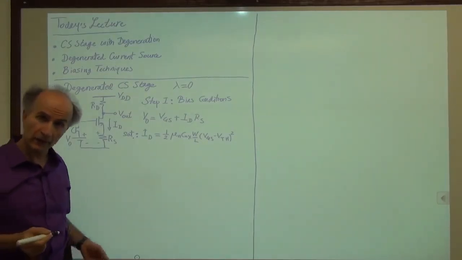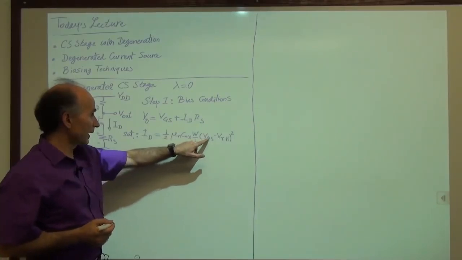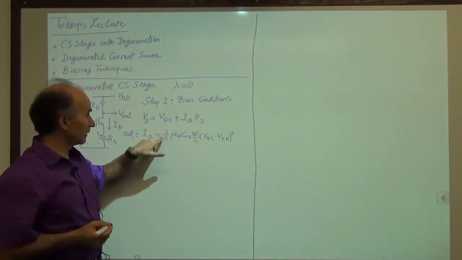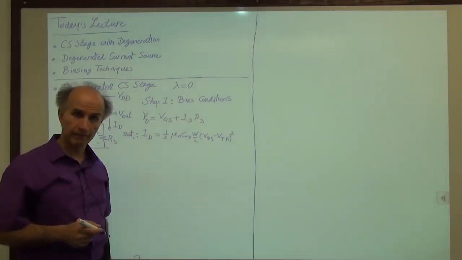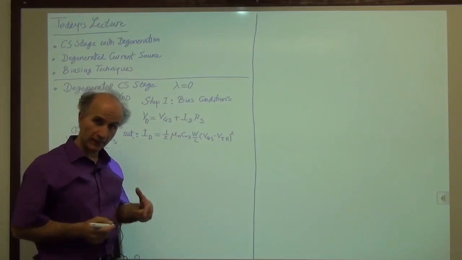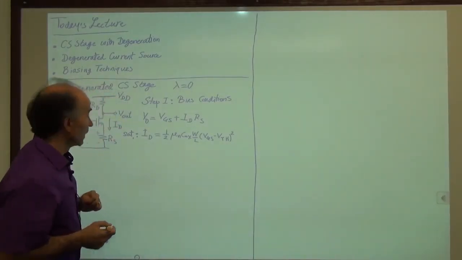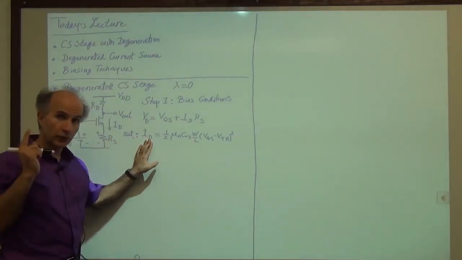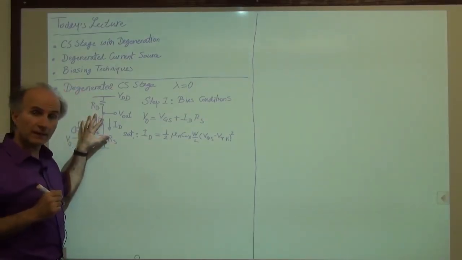Okay, so now it's not that hard. We have two equations and two unknowns, ID and VGS. For example, we can find ID from here, replace it here, and solve the quadratic equation. That allows us to find VGS and ID. Okay, so now that we have found ID, we're good, but we have to check one thing. We have to see if this device is in saturation or not.